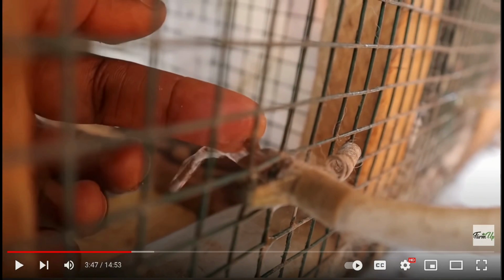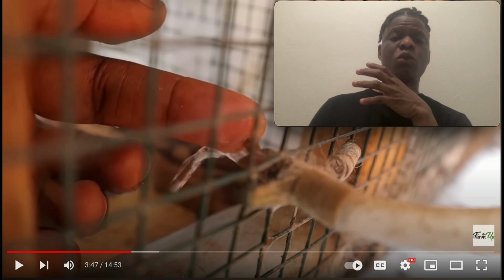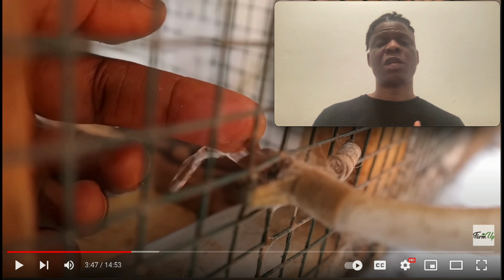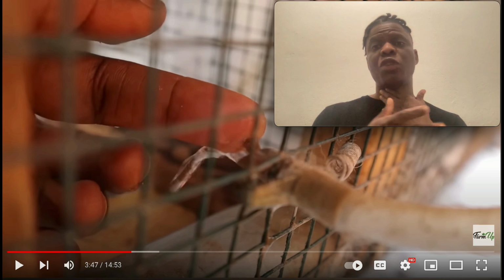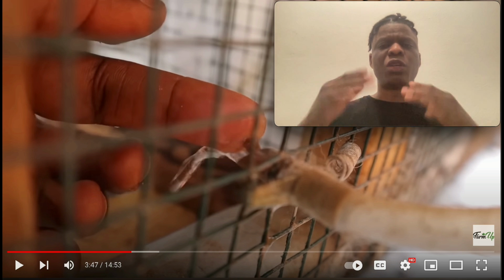You see? So the good thing with automatic water drinkers is that you are able to know how much water your rabbits actually drink, especially in the very hot afternoons in some of the West African regions, Ghana, Nigeria, Benin, Togo, etc. We have very warm areas there, but in Uganda and Kenya, in East Africa, they have some colder temperatures. So when you are in these regions, you need to always make sure you know how much water you are giving them, because during the day they may drink a lot of water because they are feeling very hot. And so they may drink a lot of water to control their temperature.